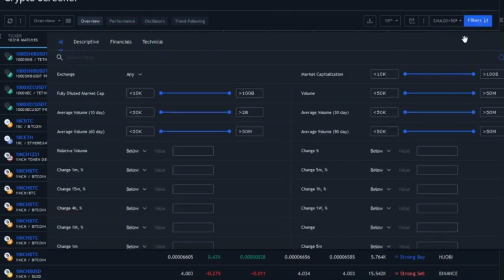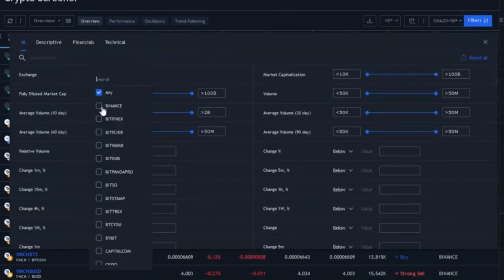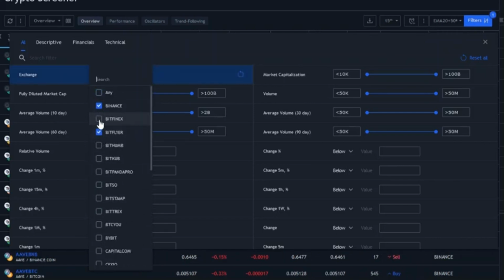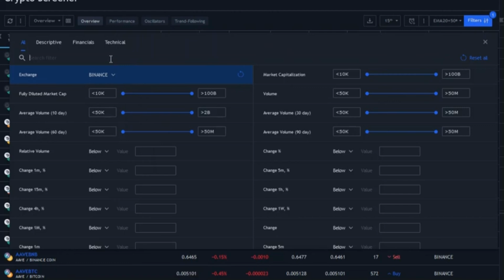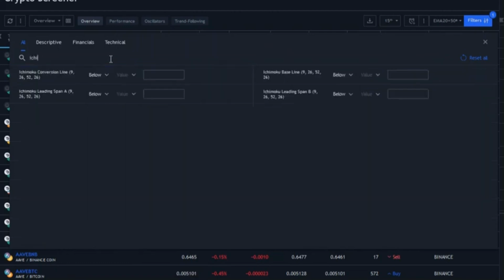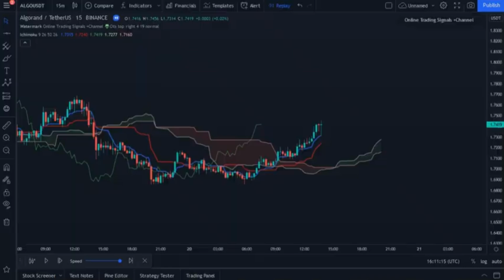Well, let's try it with screeners and see how we can find opportunities according to the data we will enter. Well, as we explained in previous videos, choose the platforms you want to search within. And search for Ichimoku. Now as you can see, we have all the important Ichimoku inputs. Ichimoku conversion line, leading span A, Ichimoku base line, leading span B. But no one mentioned lagging line. Why? Because it is not the quality of these inputs and has no great importance in determining entry and exit points, as we said earlier.